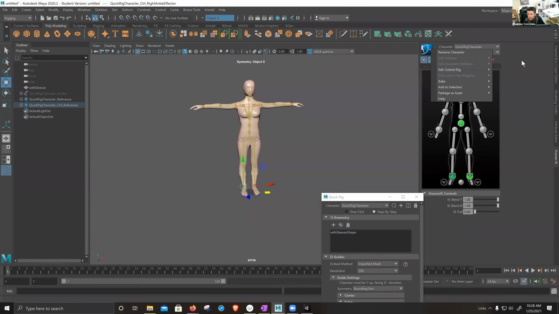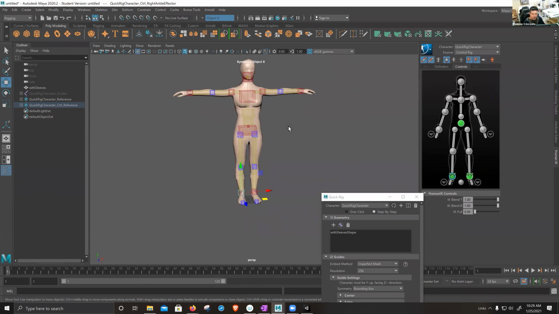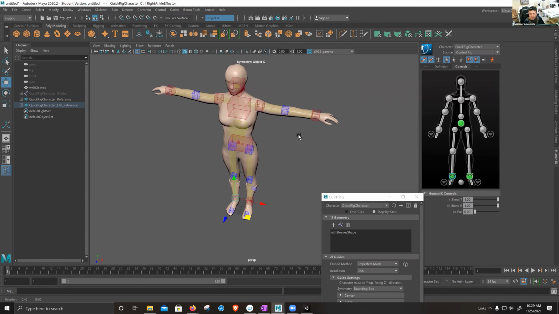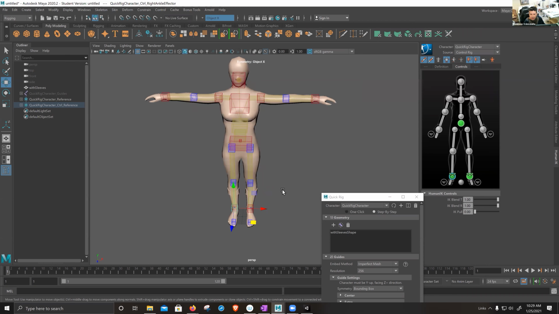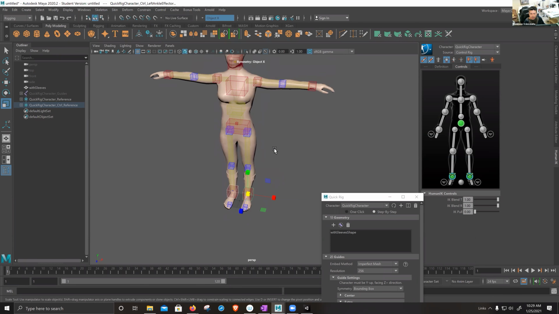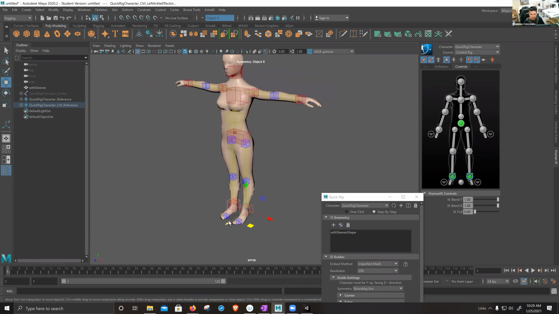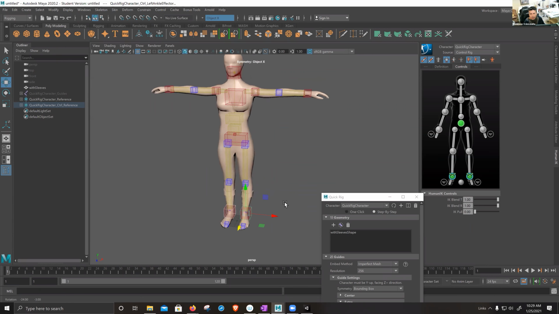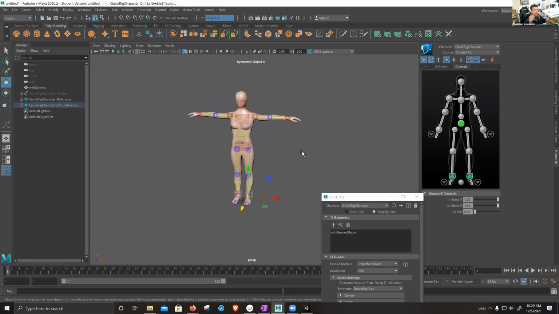If you click on the little blue button here, you can say edit control rig and the rig look. Right now it's set to wire. You can make it be sticks or boxes. Boxes are usually more visible. So now instead of having those circles, I can see boxes, and I can actually scale them if you want to. Let's say I want this one to be bigger. I can make them bigger so they're easier to grab, and I can animate the character this way. That's as far as what you need for rigging.